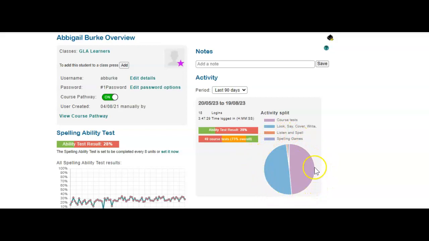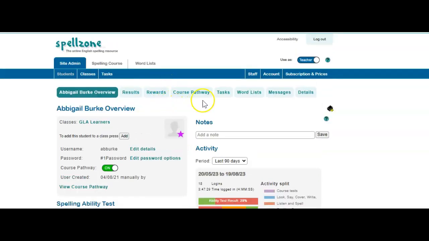so that the circle ends up looking like a pie shape with all the colors. It will make them a well-rounded learner, and it will also help them with memorizing some of the words if they do that. So for Abigail, I can look at the results.